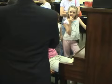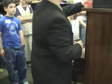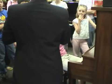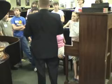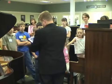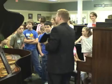Now, player piano technology has changed quite a bit. So they do these computer ones now? They do the computer ones. As a matter of fact, everyone who wants a turn will get one, so nobody be concerned. But what I will show you here is the latest and greatest in player piano technology. This is what we call a tablet PC. Anyone ever seen one of these before? It's tied in wirelessly to the internet. And simply with a click on the screen, I now can control my piano anywhere in the home. In this case, anywhere in the store.